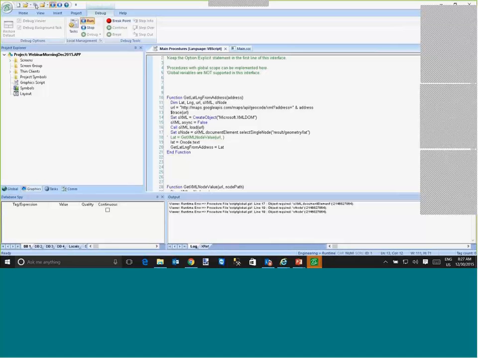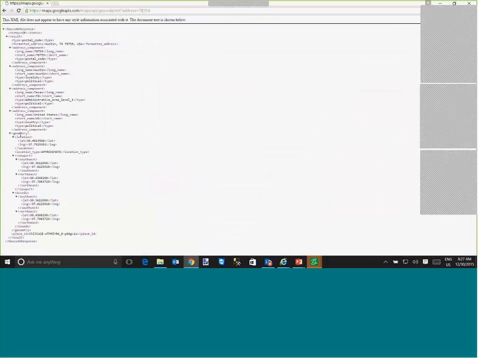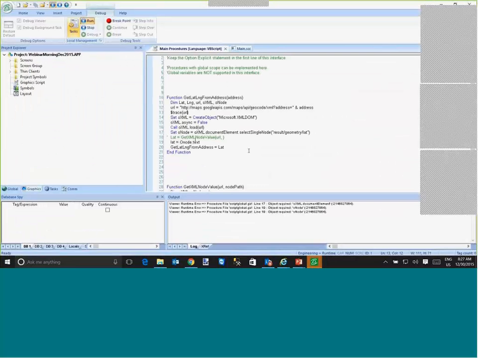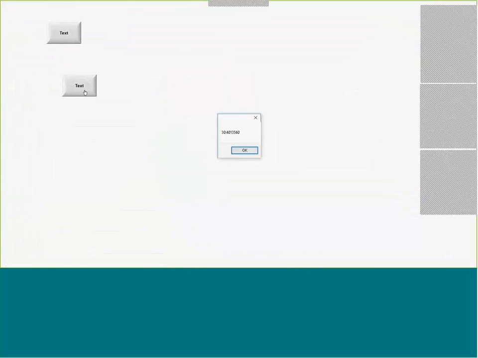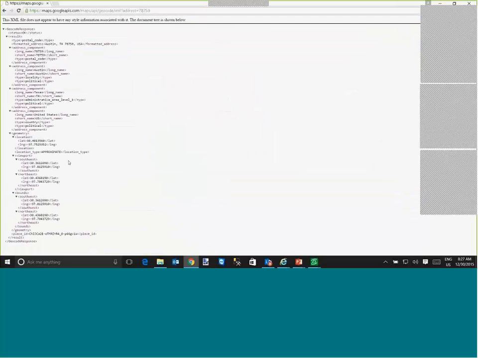In geometry. Oh, and another thing. Geometry, location. I missed location here. Location, latitude. Let's try again. Now it works. 30.41.